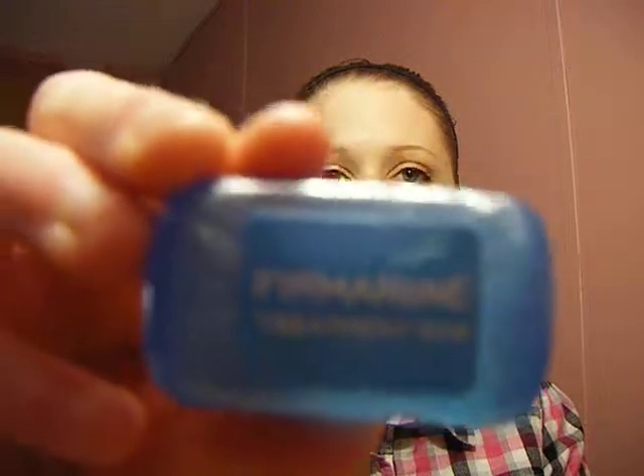The next thing is Clarity — it's the Blue Firmarine Treatment Bar from Skincare Religion. This clarifying soap does more than clean: algae extract, vitamin C and E, and more exfoliant, hydrant, and firm skin. The guy's name is on the front of the little soap. The full size is 5 ounces and it's $39, so it's pretty expensive. This is supposed to clean your face — we'll see how well that does.